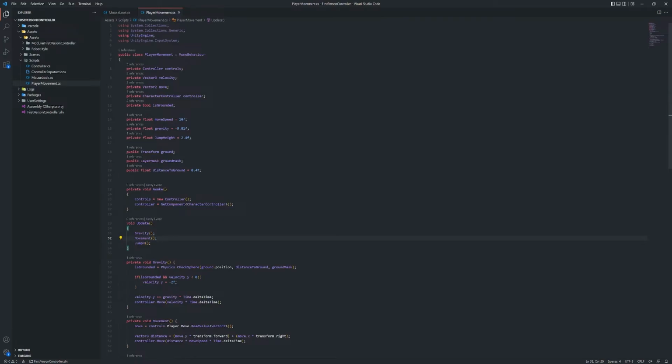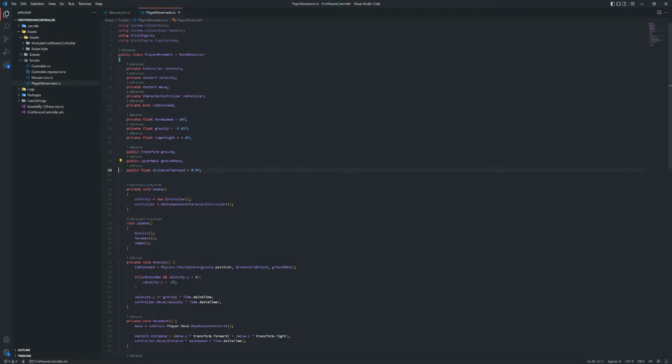In the player movement, quickly gloss over this one as well. We're getting a velocity for when we jump. We're getting a move, so when we're applying velocity to our movement. Getting the controller, we're checking if it's grounded, applying a move speed here, a gravity speed here, so go back down, and a jump height, so if you want to make it faster, speeding, walking, you can change that value there. If you want to come down faster or slower, you can change that value, and if you want to jump higher, you can change that value.